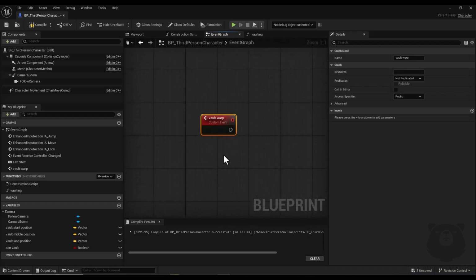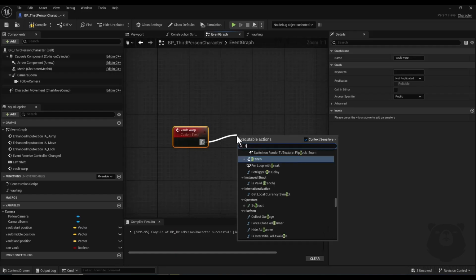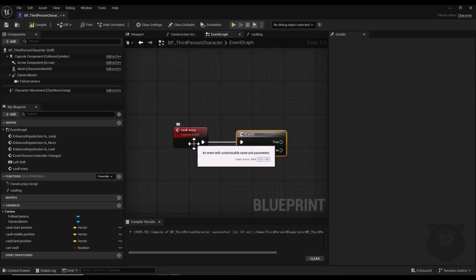Alright, now here I drag a node and add a branch node.